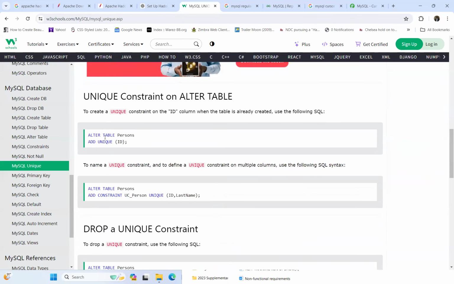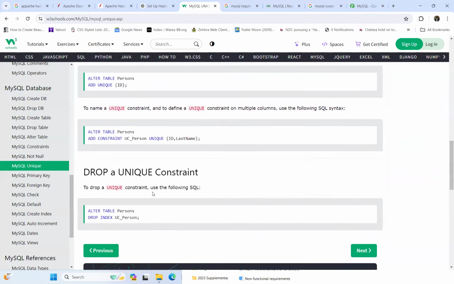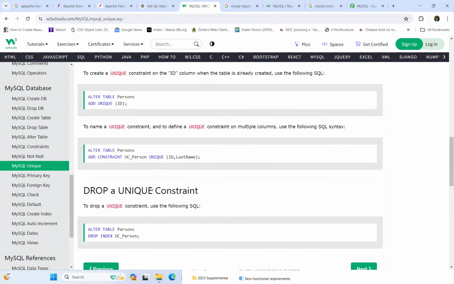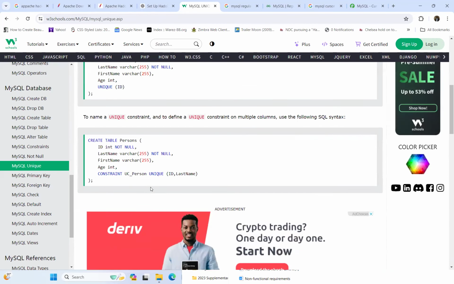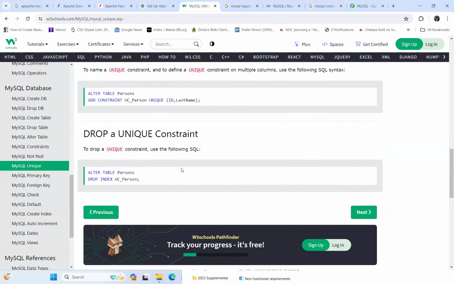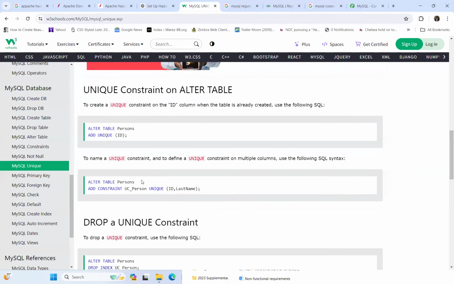Okay, this is when you are altering it and stuff. So when you want to drop it, alter table, so when you drop, you can drop the index. Okay, but in fact they're actually indexes. So I've told you when you create the unique, they're actually indexes. Okay, that's why if you notice here, alter table, drop index, so and so, because it's an index actually. Then we have primary key.